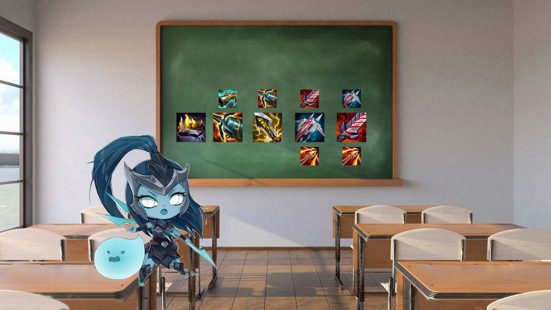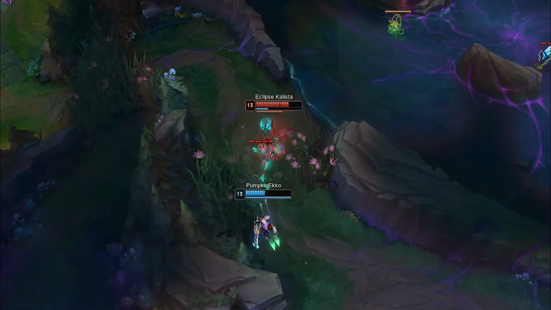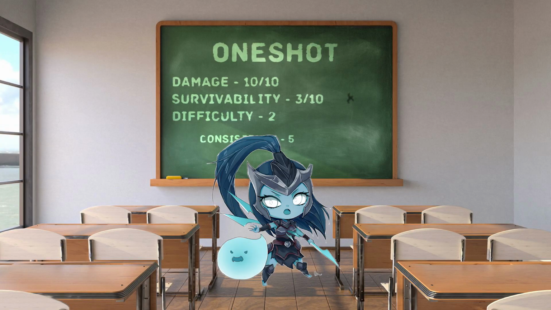Next one is Crit with lethality. The most fun build for her. You basically turn into a ranged assassin. Despite its low consistency, it's the best build for learning Kalista matchups.